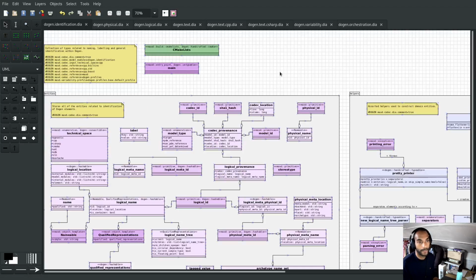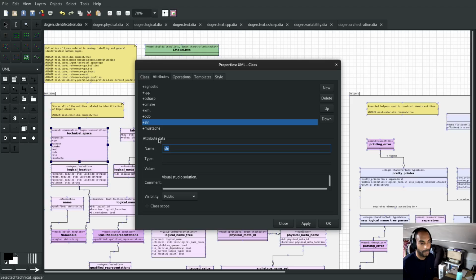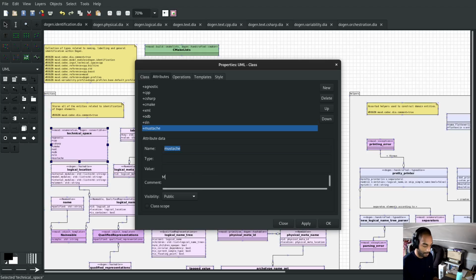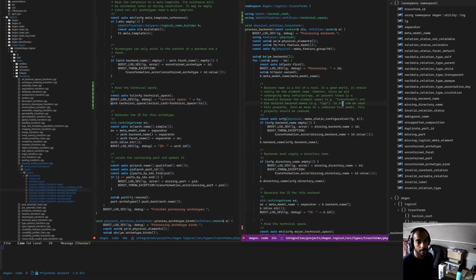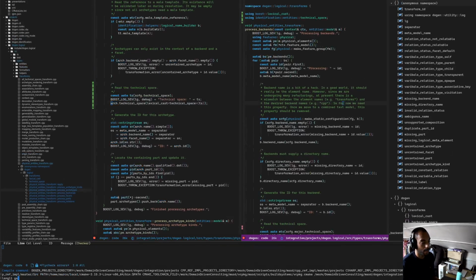Just let that be for a second. So do we have any comments here? Mustache templates. That's probably enough. Right, so in this case, what we'll need to do first, as always, generate everything.